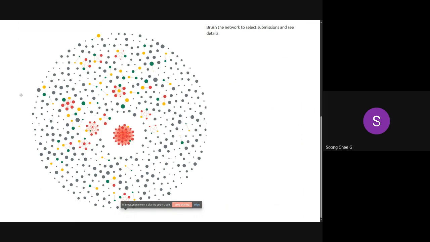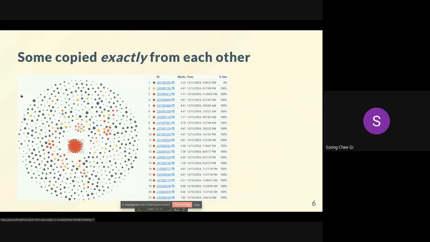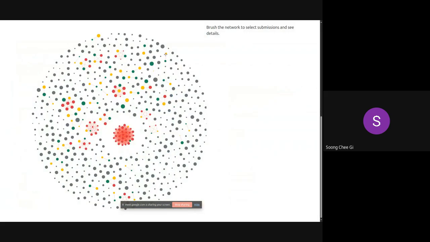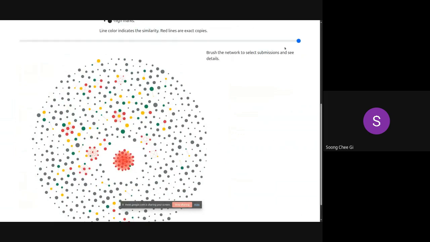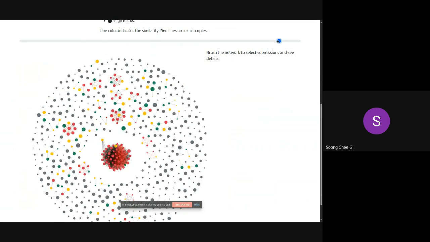Some clusters are smaller. Now, even though students have copied responses identically, they don't necessarily get the same marks because the LLM is evaluating and there's a certain amount of randomness in that evaluation. How we manage that is a different story. But across this, what I also got to see was different levels of similarity. So that's at 100% similarity.